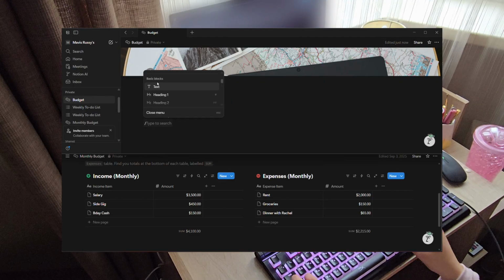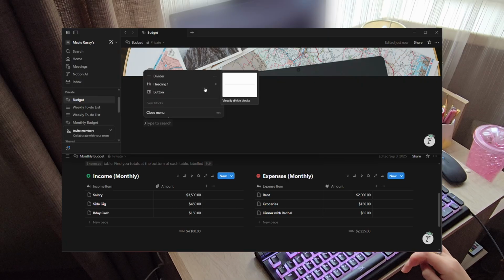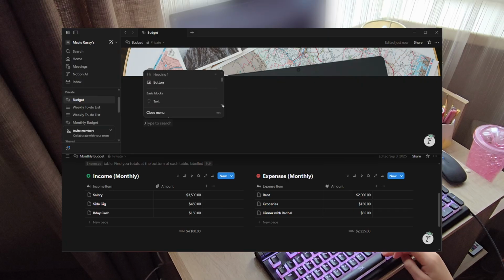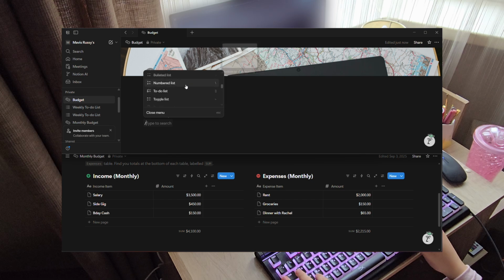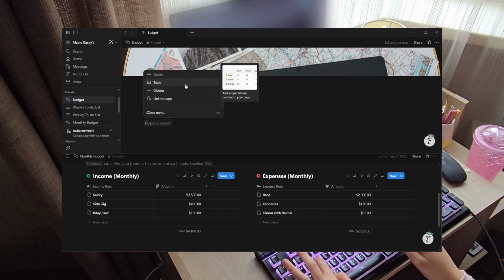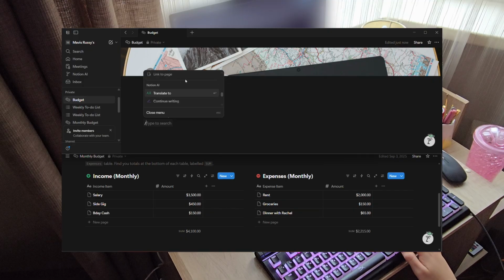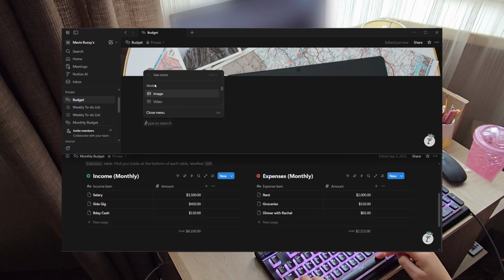Then right under it is the rest of the elements, and they are classified into separate categories. The first one groups all of the basic elements such as text, titles, lists, to-do lists, and some other stuff that we may or may not see later depending on time. The second group is the Notion AI stuff. I don't use them really, but you can explore them on your own time.